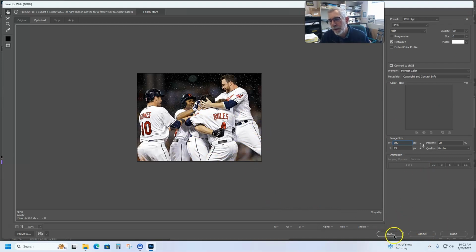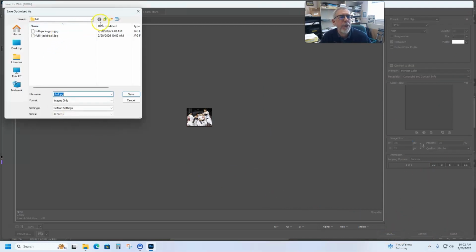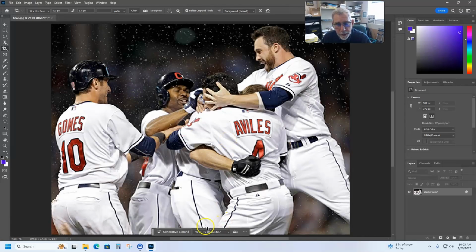These settings are all the same. Say save. Now this is going to be the thumbs, and I should call it something that makes sense. I will call this thumb Jack B-ball. Good. I'm going to say save. Looks so tiny. I can close this up now if I want, and I would not save my changes.